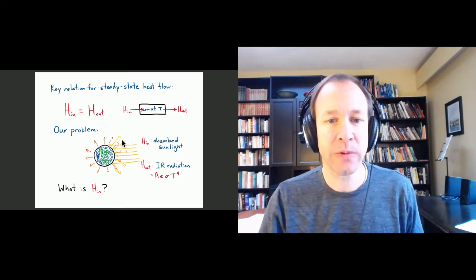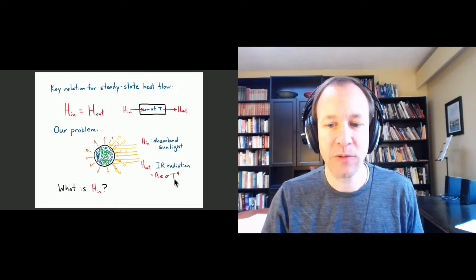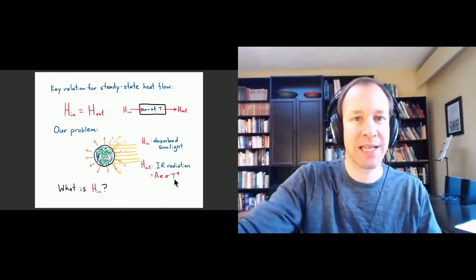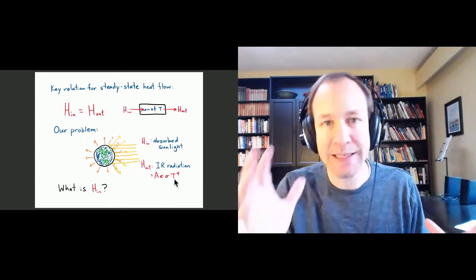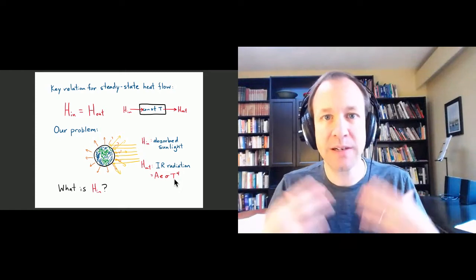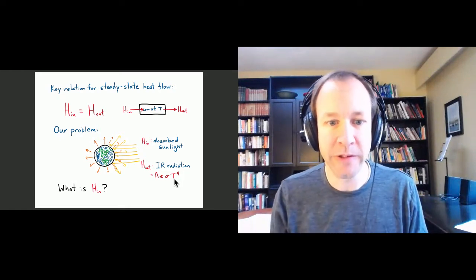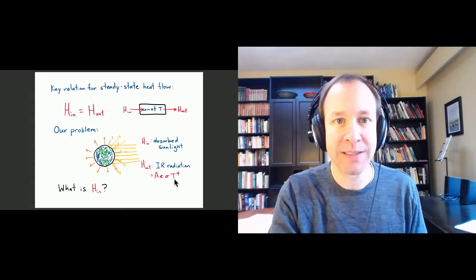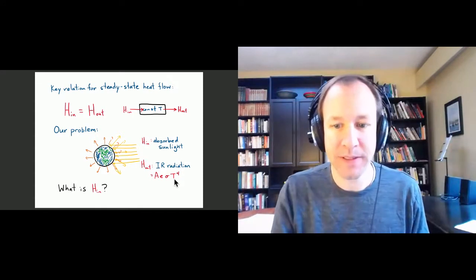The H out is going to be the same as before. We have some equilibrium surface temperature T that we're taking to be some average temperature that characterizes the whole surface of the planet. Obviously, that's going to vary over the planet, but in our simple calculation, in our simple model for the Earth here, we'll just assume that we have one single temperature. It's like an average temperature that characterizes the surface of the planet.